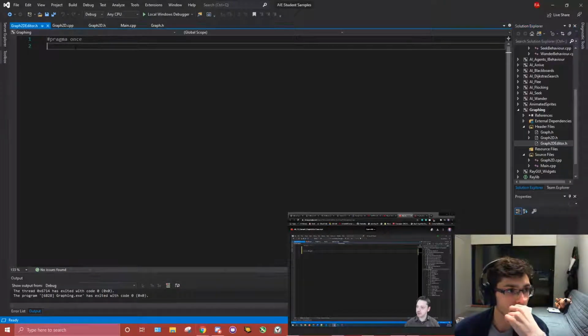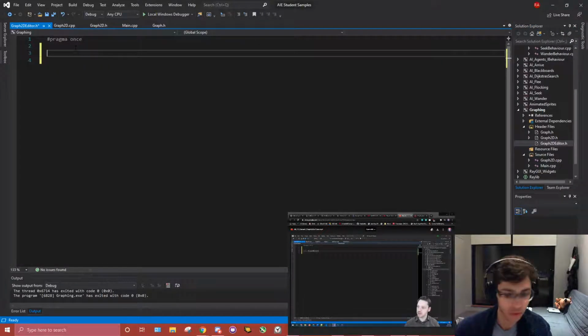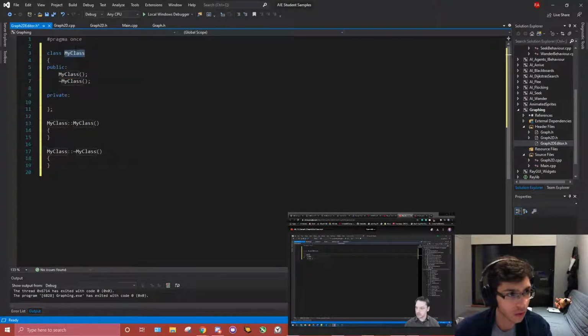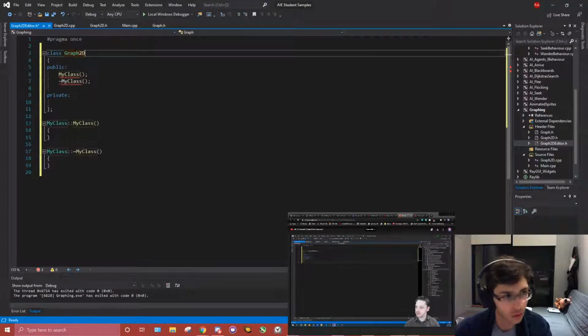Class Graph2DEditor. Public, protected, private.